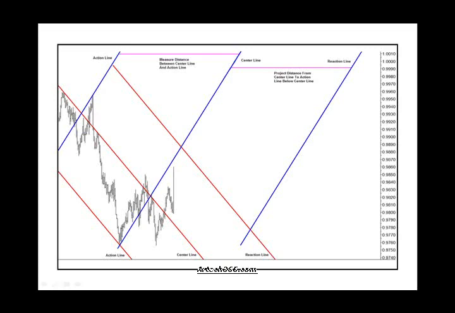In general, when I hand draw, just so you know, it's dailies, weeklies, and monthlies, but you can use this on any. I probably wouldn't go inside of 240s because it's too much work, but you could do this on any. Carlos, a friend of mine, when I was in Chicago, he's now in Arizona, we had all the currencies, 240s, just laid out, and then we just let them cook, and we put out equidistant diamonds. We'd stack them out there for 20, so like 6 weeks worth. And then you trade when they got to the test and retest, and you'll see in a minute what we're talking about.